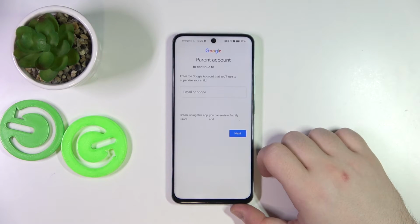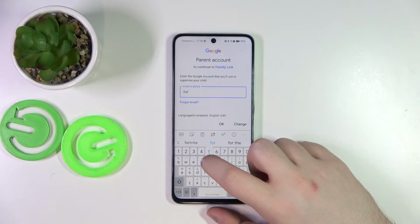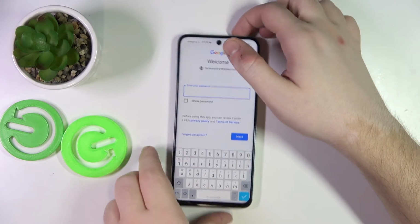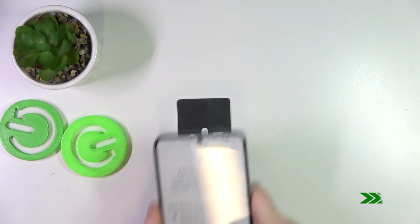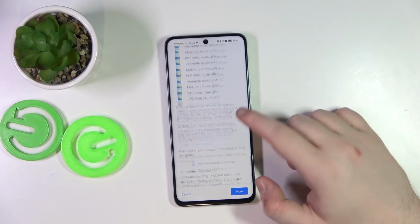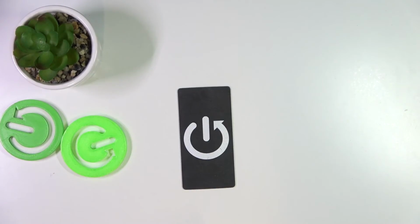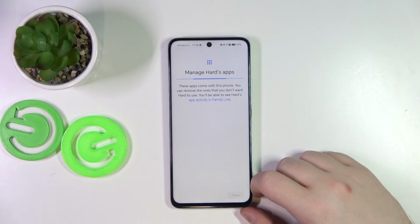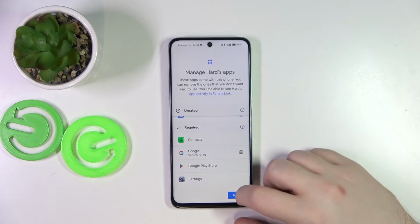And select your account. And here you have to enter your parent email address. And now enter your parent password. Now you can click on more, scroll down, and then here you have to enter your child password again. Now click next, and here scroll down and click next.